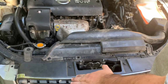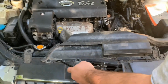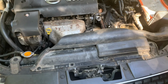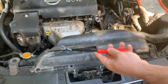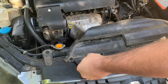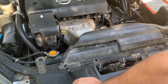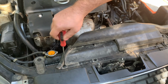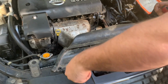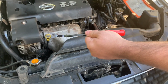Okay, the first thing you have to do here is remove this plastic shroud, and there are plastic rivets holding it in. Depending on whether your car's been taken apart before, the tool you need will vary. A lot of you can use this miniature little pry tool. It fits underneath the plastic like that, and you can just pull up. But with this one, this little plastic piece just screws up and then pulls out, and then I can take this little plastic pry tool and pull up. I will give a link in the video description on where you can buy one of these tools.